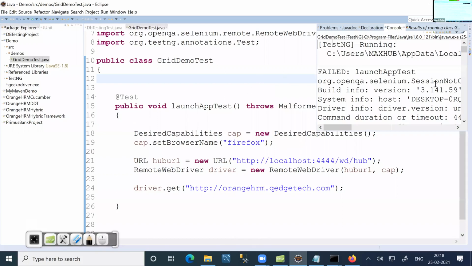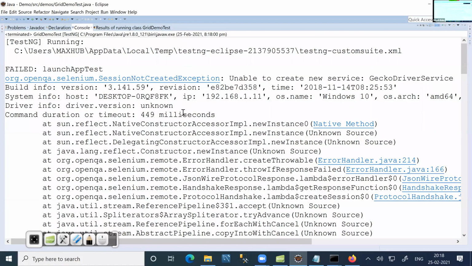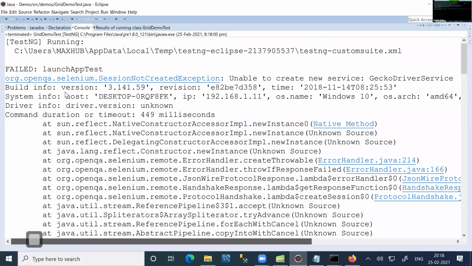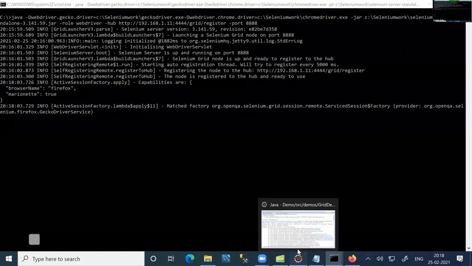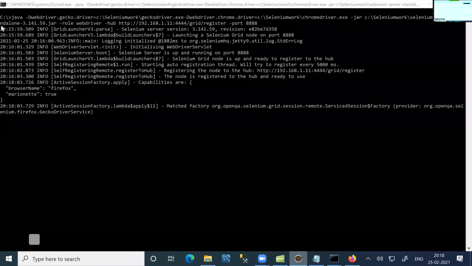Unable to create new service, gecko driver service. One moment.